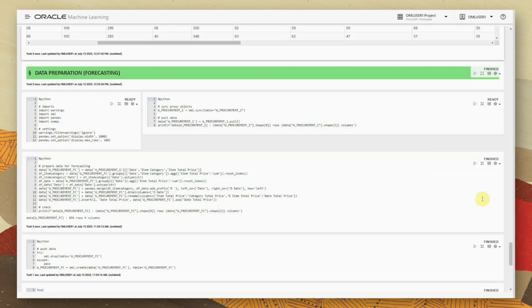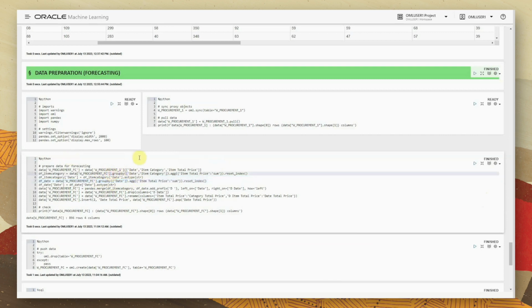For data preparation for forecasting, what we need to do is, again, use the group by function, but this time we're going to use two aggregation levels because we want to be forecasting, first of all, the total item price across all of the dates, which means we are aggregating by only the date, so group by date in this case.